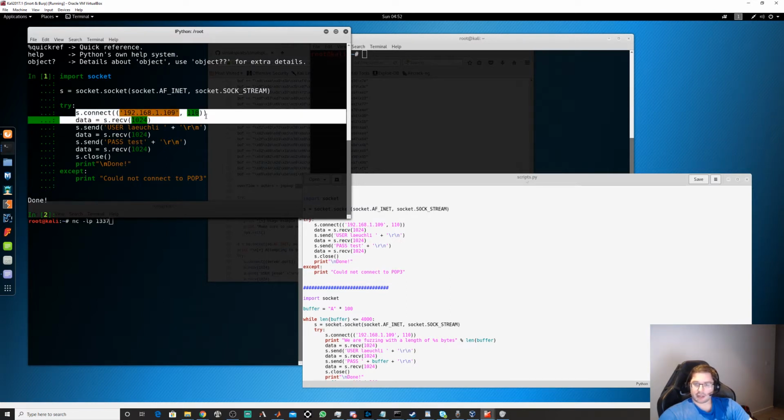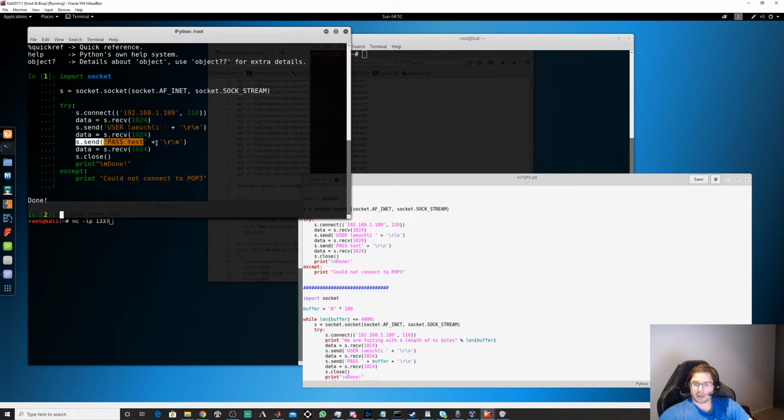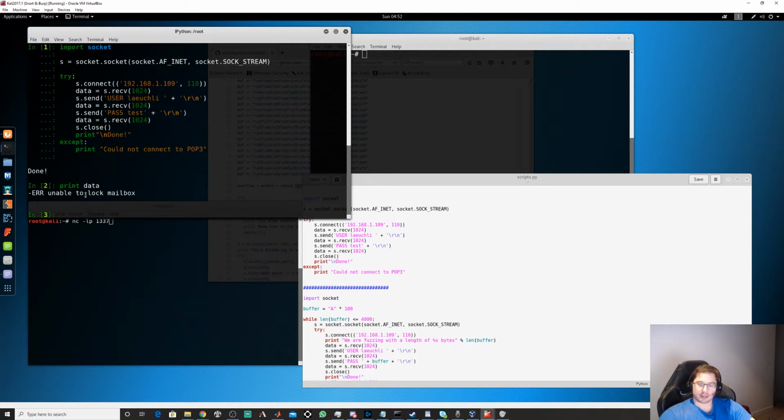So pretty much create a connection, receive the data, send my username, send my password, and see what they say. So if I want to see what they said, I could always print data. And here it said error unable to lock mailbox because I didn't have the right password. Alright, so it's well known in this program that there's a buffer overflow we can get inside this password here.